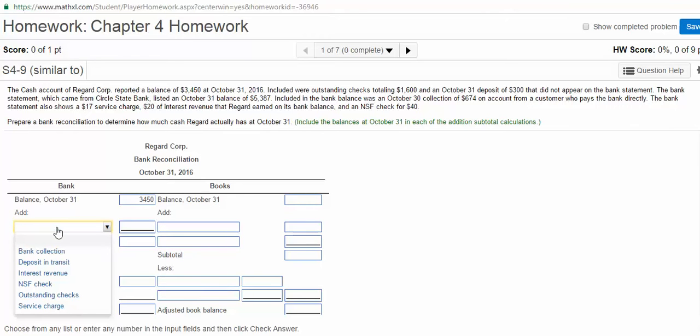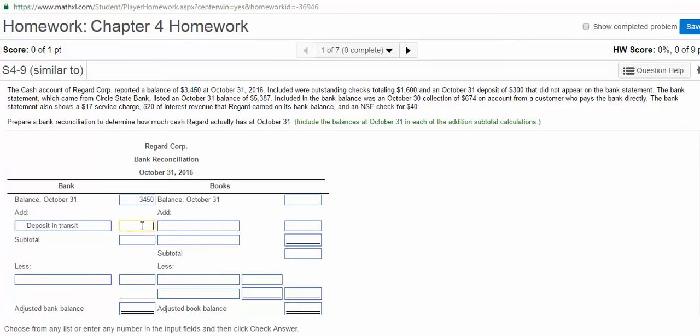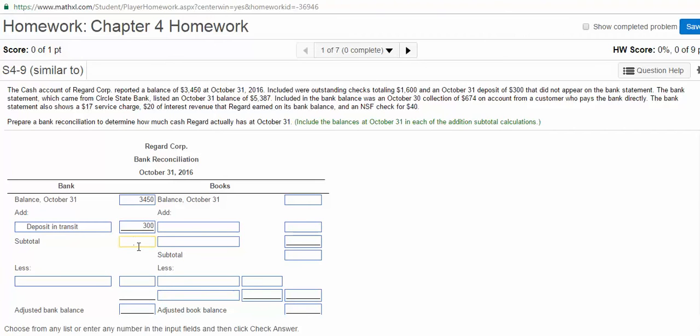And then what we add, remember, to the easy side is any deposits in transit. Keep in mind the bank does not know that you have just thrown a deposit into an ATM machine. That's part of the clearing process. So a deposit, until it actually clears the bank, is in transit. And it tells you very conveniently here, an October 31st deposit of $300 did not appear on the bank statement. That's telegraphing the bank does not know about this yet. So let's add the $300. Please, like always, be sure you put in your subtotals. Don't leave stuff blank. In this case, it's $37.50.